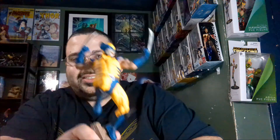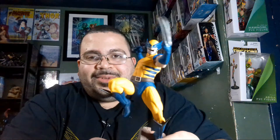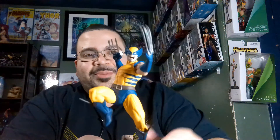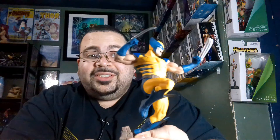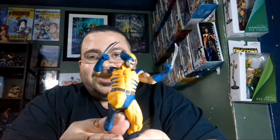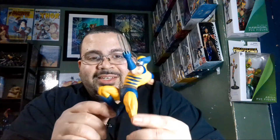This is his classic yellow and blue costume — the one he had when he joined the X-Men. Almost like the one he had when he first appeared in the Hulk comics. Fun fact: originally his claws weren't part of his powers, they were just part of his costume. And when he first premiered, the fins on his mask were smaller. But they changed that when they decided to make him a mutant and have him be part of the X-Men comic. I love the classic boot style — the fins on the boots popping out. And look at these claws, they're huge, bigger than his head. He's got his belt — you notice the belt is missing the X symbol for the X-Men, it's just a regular belt.